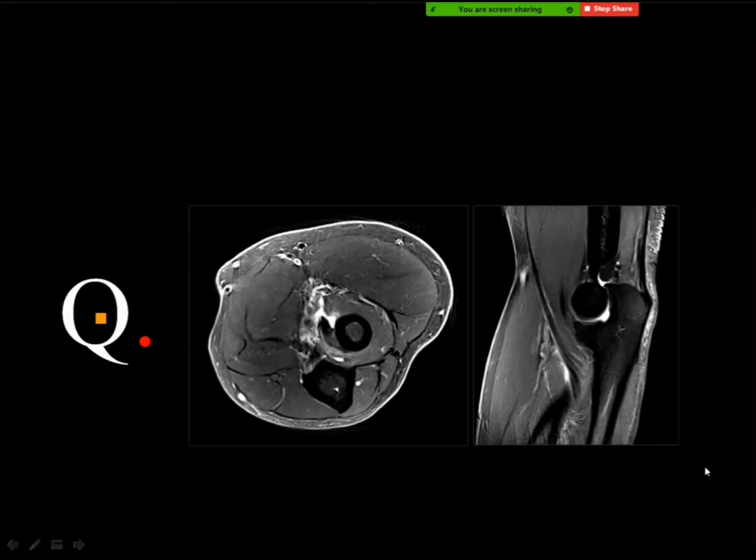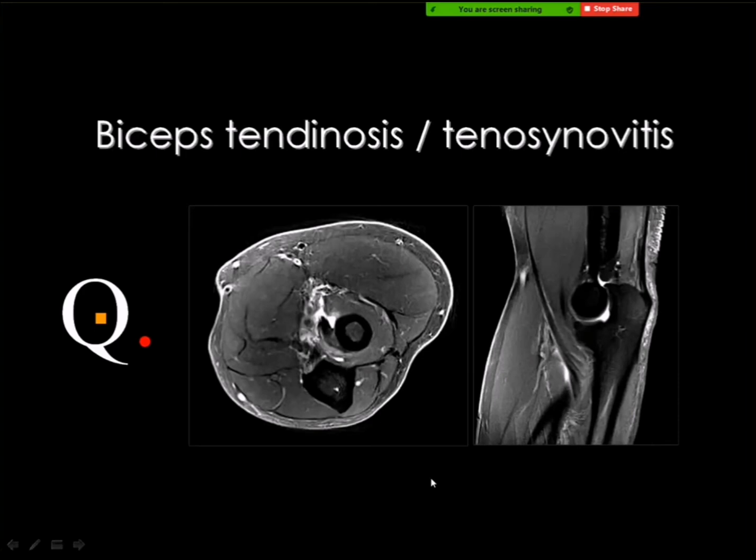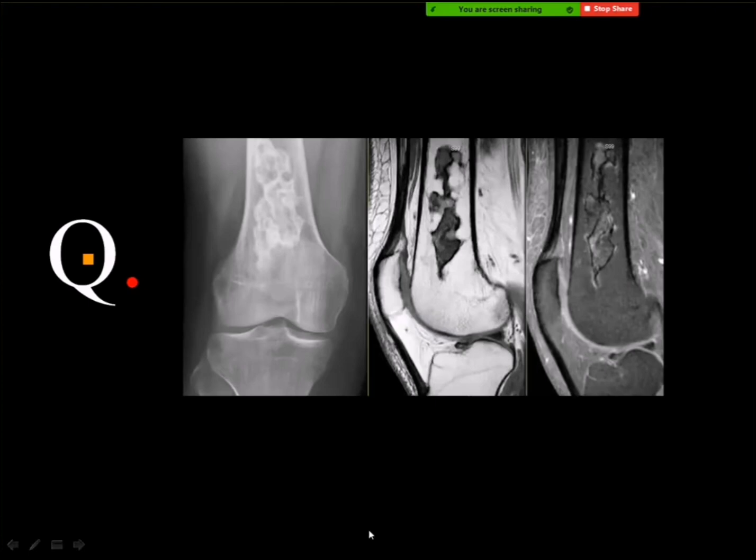Okay, this is an elbow, axial and sagittal images. I think this is a tear of the biceps. Okay, the lesion is in the biceps actually, and this is the biceps which goes to the radius, and here you've got abnormal signal within the terminal part of the biceps, and this is tendinosis. Yes, this is biceps tendinosis or tenosynovitis. It's a good possibility, and the tendon is not yet torn, and you can see also that it is intact in the sagittal image.